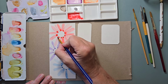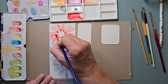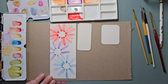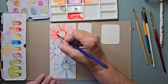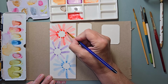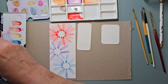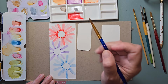Now, none of this is going to be done today, or I should say in this video. But you're going to just see how I work when I'm working on a watercolor project of some kind. I'm going straight into the bright red and putting some dots where I just put some fresh petals. Little dot. Okay.